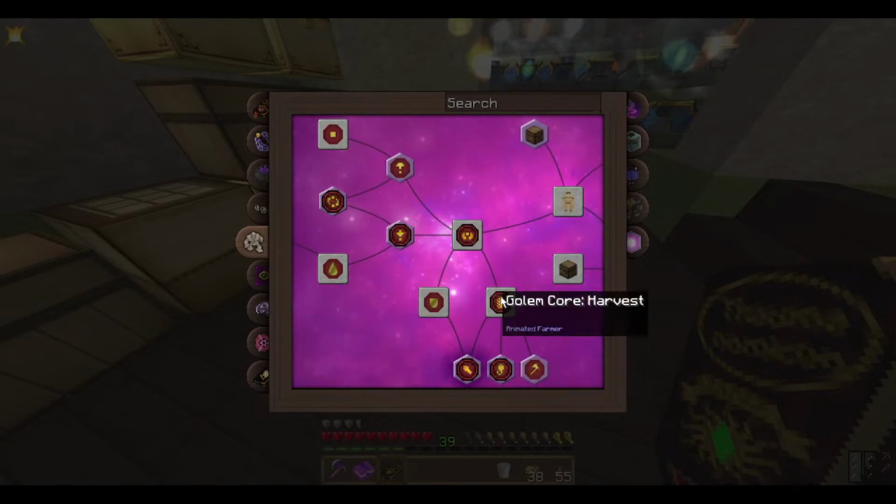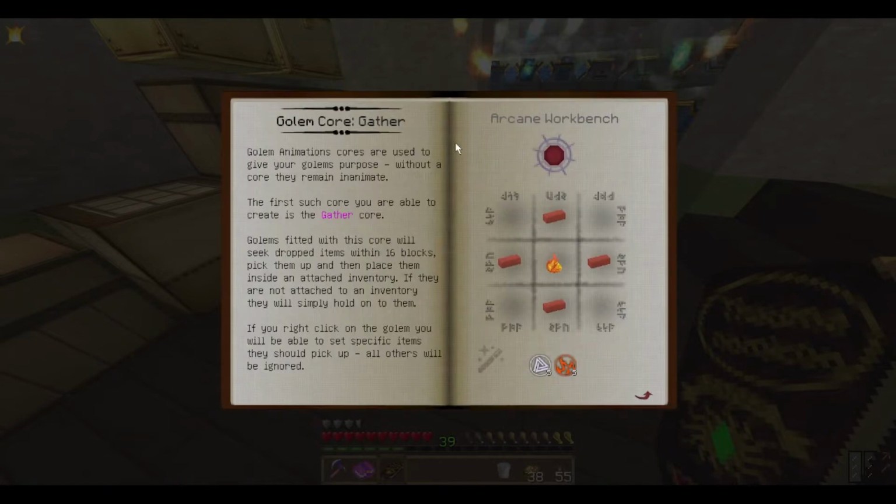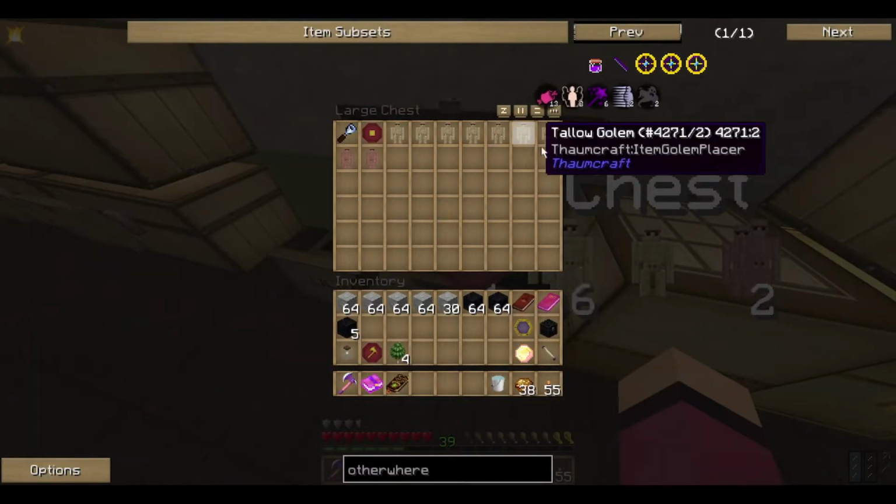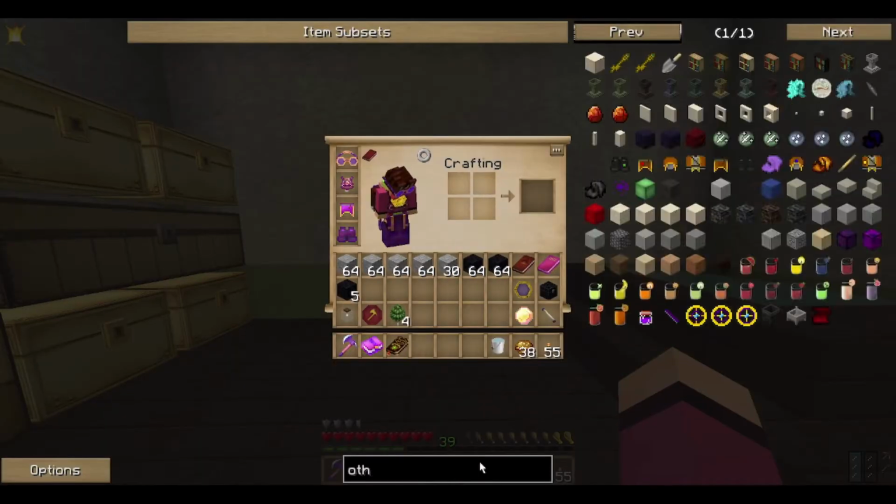So we need chop. We will probably need gather, but first things first, let's advance these boys and make ourselves an iron boy or thaumium boy.